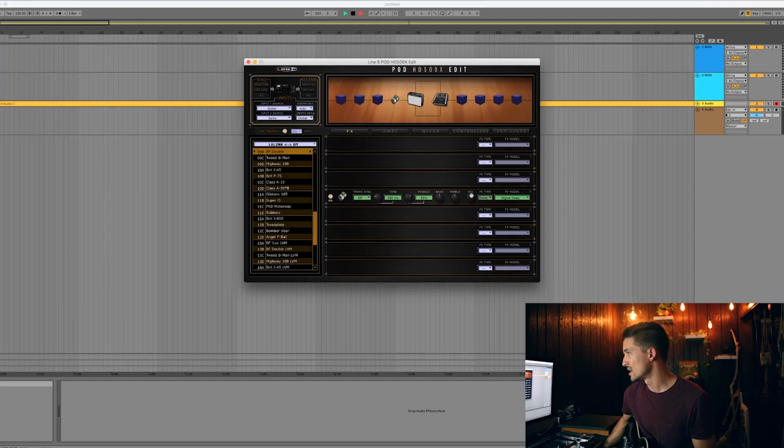And the third parameter I want to talk about is the mix. Sometimes this is called level. These parameters are sometimes called different things depending on the brand of pedal, but whatever they're called, they usually do the same thing. So mix is going to be the overall volume level of the repeats. If we turn the mix down, the repeats are going to be very quiet. You can even hear that. And if I turn the mix up, they'll be much louder.